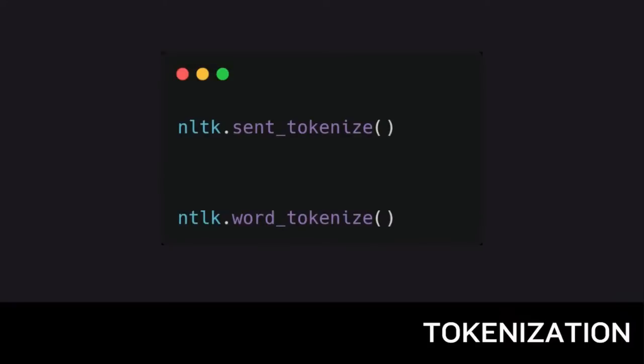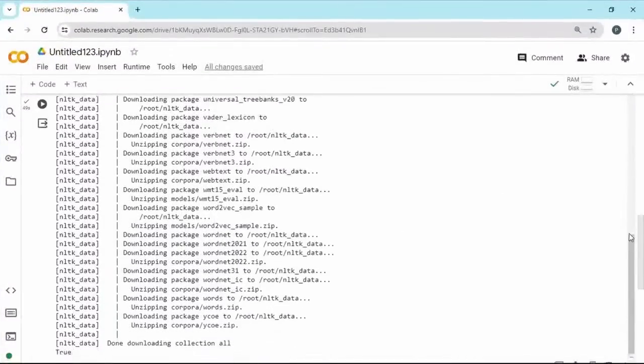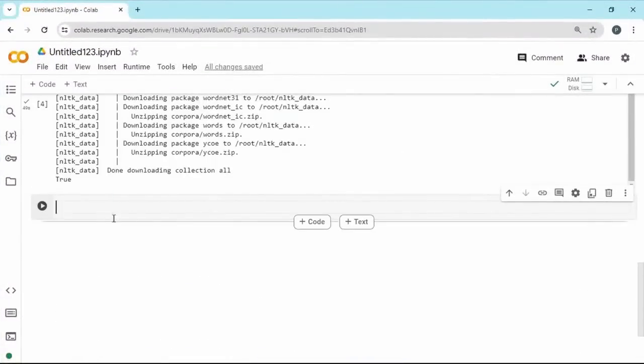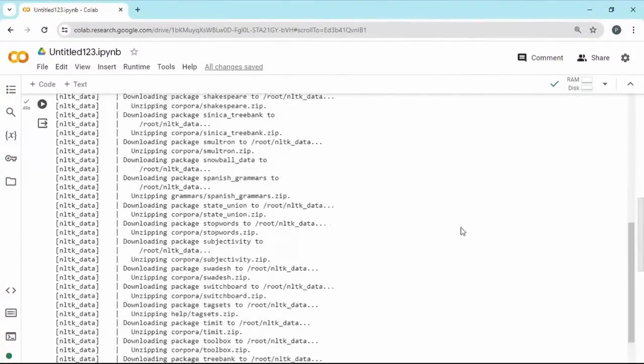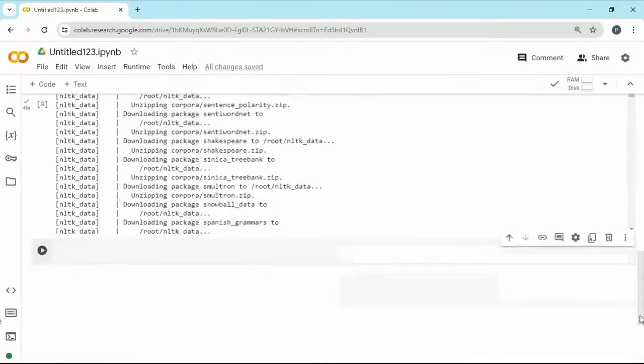So you can use NLTK to perform sentence tokenization or word tokenization based on the task at hand, and you can go with nltk.sent_tokenize and nltk.word_tokenize to perform this tokenization either into sentences or into words. So I hope this is downloaded now. With download all, we are going to do something like, for example, we have our sample here.